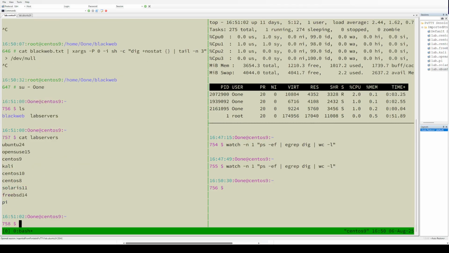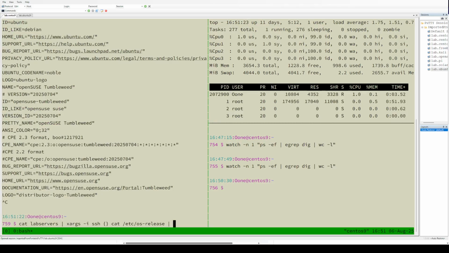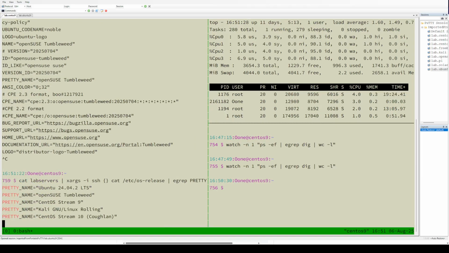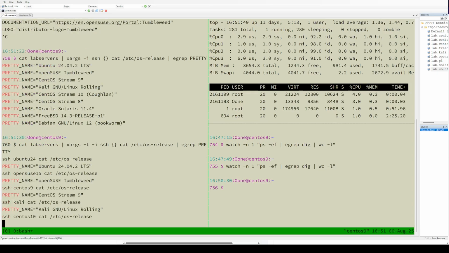Yeah, so here's a good example. Here's my lab servers, and let's say I want to run a command across all of them. So xargs, we'll do -I ssh, and this is why you see we want the server name to go there, but we're still running other commands after it, right? cat /etc/os-release, right? And then let's see, I want to grep for the pretty name, right? So you can see this is right, but then what if I want to know what lab server is that coming from? So if you add -t, it'll actually print out the command that it's running, and then you get the output after it.